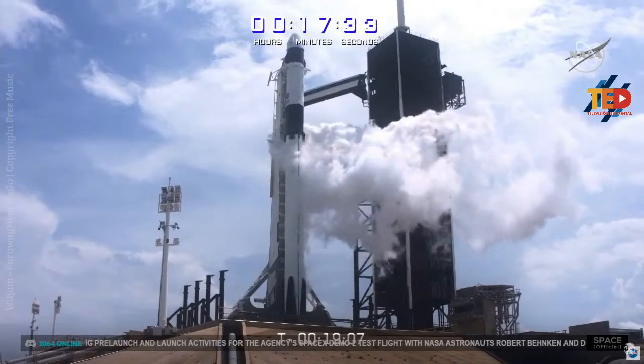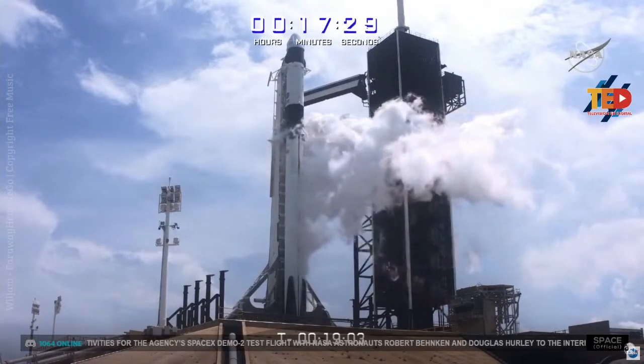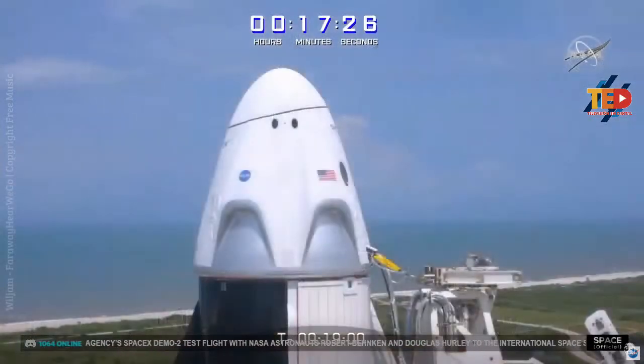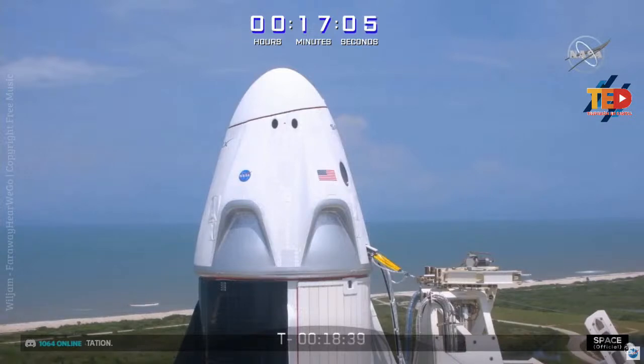Now on the Dragon side, the Dragon mission director and the team there are reporting no issues. They've done their communications checkouts. The crew access arm, as you can see, is retracted away from the spacecraft. The crew is strapped in and they are ready to go. Final instructions will be going to the crew at T-minus 10 minutes. The crew displays will be configured for launch, and that setup will give astronauts Bob Behnken and Doug Hurley insight into how the launch is proceeding and provides constant updates on vehicle health.